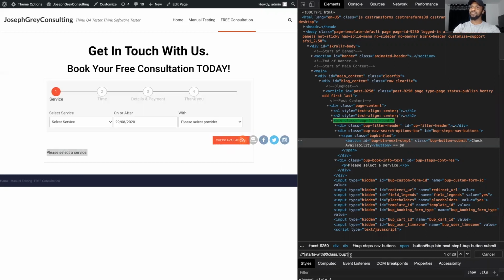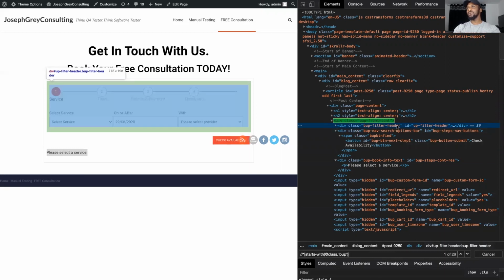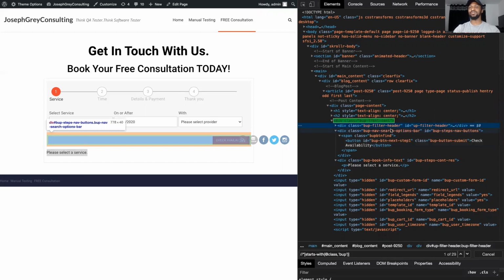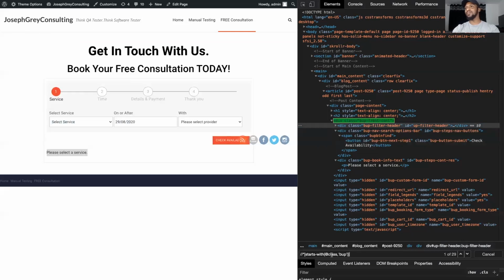Voila. So when you are creating a strict XPath, for example, attribute class equals BUP filter header, we know this equals that. We're not guessing, okay? We're not leaving it open, relative. We're keeping it absolute. We're keeping it 100. We would use equals. However, when we want to use things like contains, or we might not be too sure, we might say, big starts with and all that stuff, we can use a comma because it's not strict. It's not absolute, okay? Remember that rule.